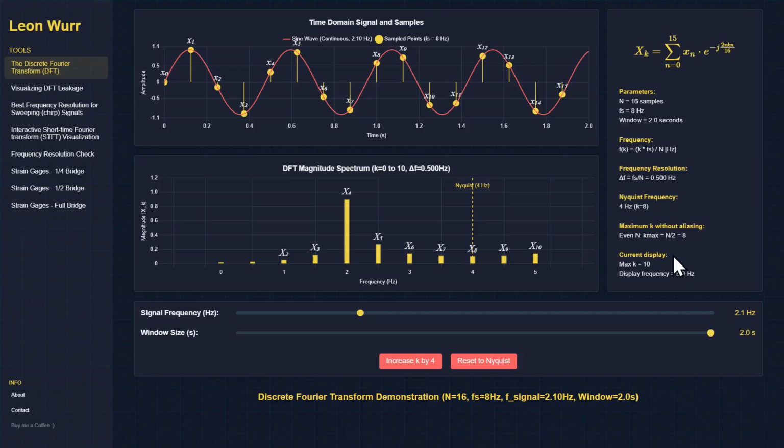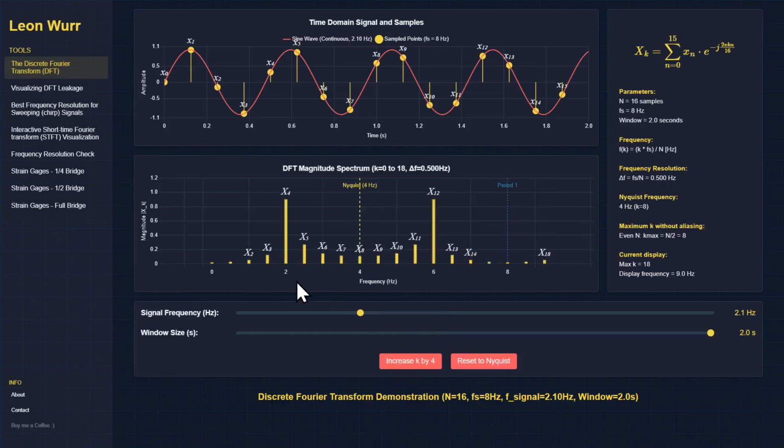Okay, another important concept that we can observe in this tool is the Nyquist frequency that I have annotated in my graph. Nyquist is just half of your sampling frequency. And this is a very important parameter because it tells you the highest frequency that you can uniquely resolve in your spectrum. Seems complicated, but let's look at it graphically. That's why I created this tool, so we can visualize this. What I will do is increase my x-axis with this button.